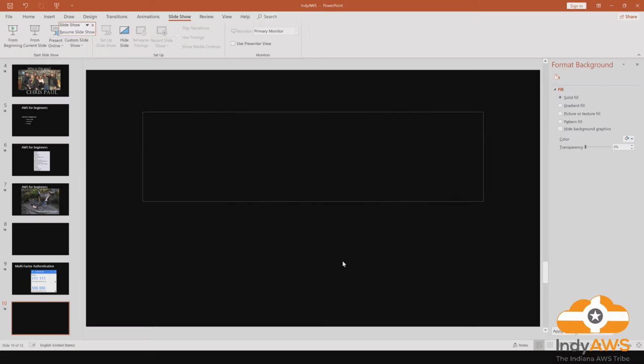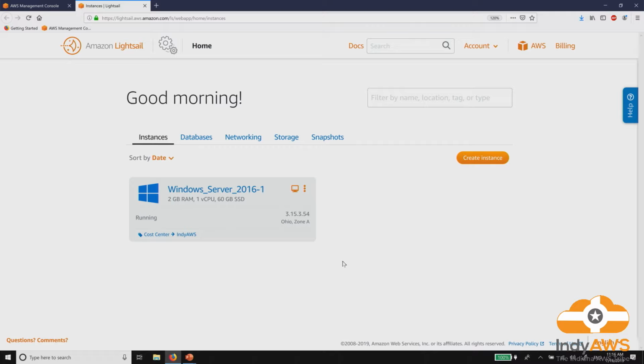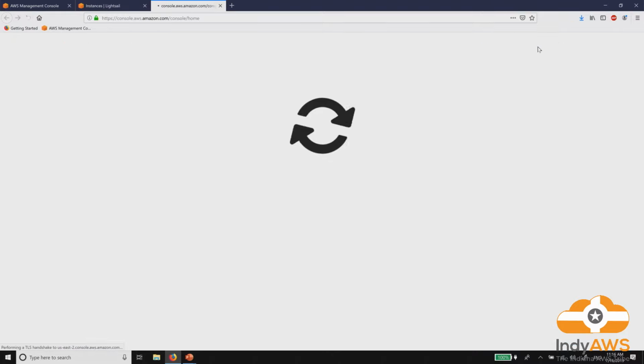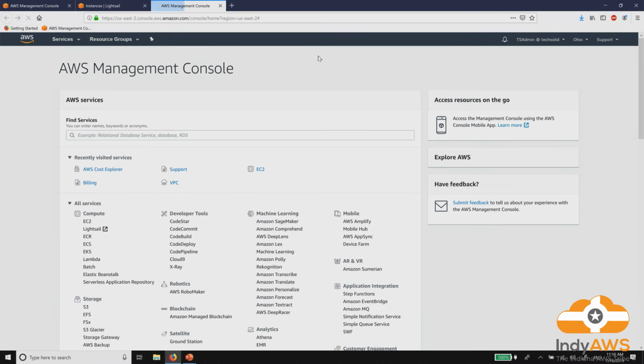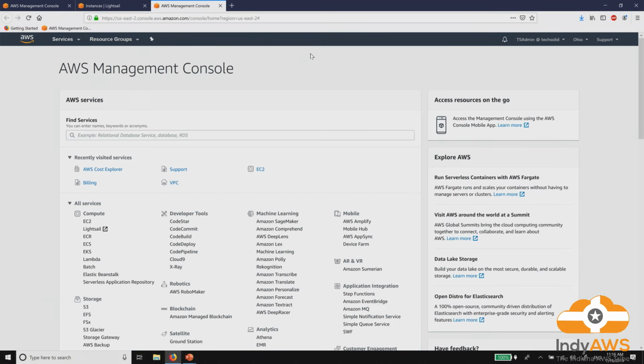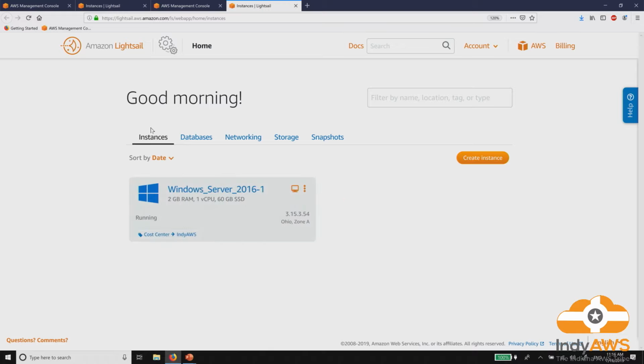This will be basically a hands-on presentation. And I'm going to take you back to your AWS screen. When you first log into AWS, you pretty much get their management console, and Lightsail is under their compute services. So we'll start that, and first thing is we're going to create an instance. It's a server instance, virtual service.